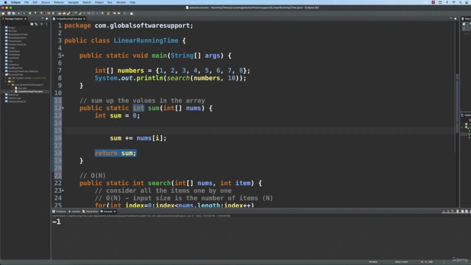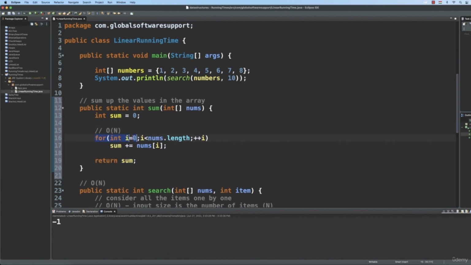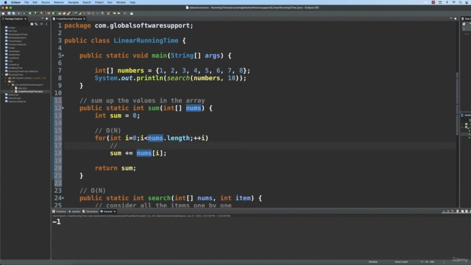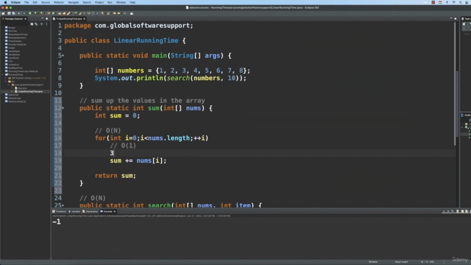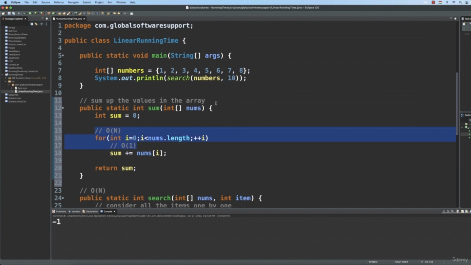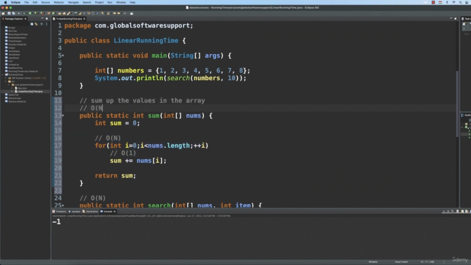So essentially this is the bottleneck of the algorithm, because we have a simple for loop that scales with the input size, and within the for loop we do an operation that takes O(1) constant running time because we just sum up the values. In every single iteration we have to sum up two integers, which is extremely fast. This is why again we end up with a linear running time complexity algorithm, which means that if we double the input size, then the running time scales linearly, so it is going to be doubled. Let's take a look at a concrete example. We have a one-dimensional array, for example, with 1,000 items.